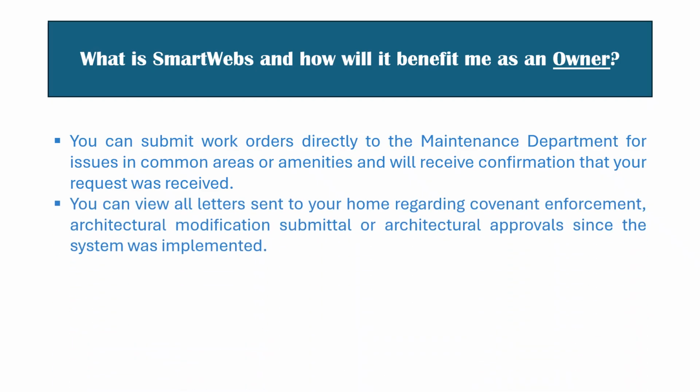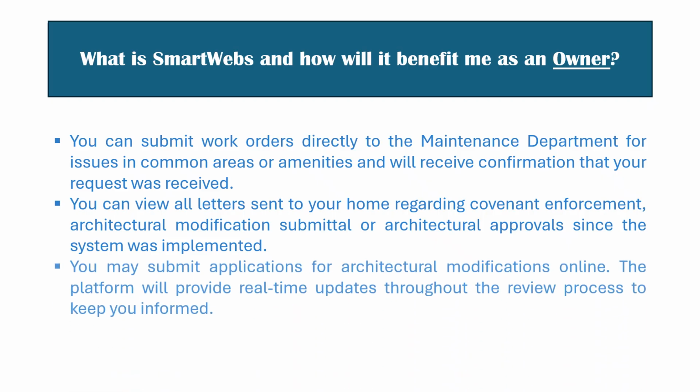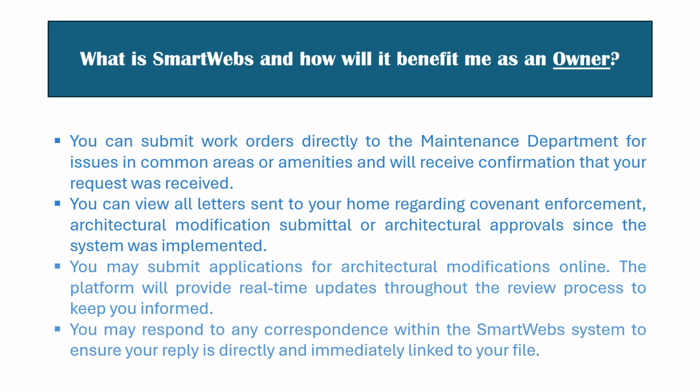You can view all letters sent to your home regarding covenant enforcement, architectural modification submittal, or architectural approvals since the system was implemented. You may submit applications for architectural modifications online. The platform will provide real-time updates throughout the review process to keep you informed. You may respond to any correspondence within the SmartWeb system to ensure your reply is directly and immediately linked to your file.